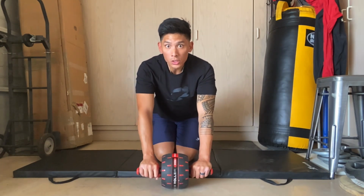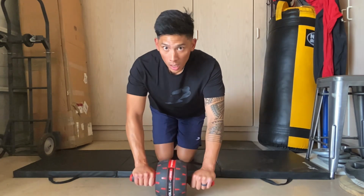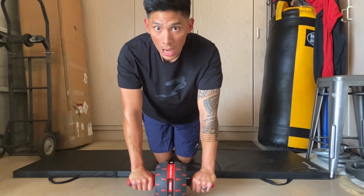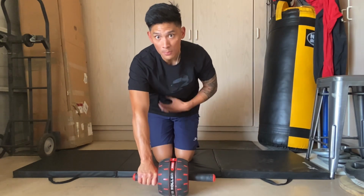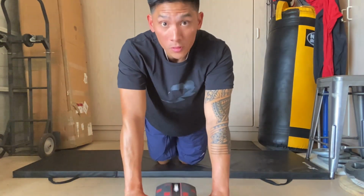What I don't like to do is come all the way back to where your butt is almost touching the back of your heels. You want to come up to about right here when you stop and go back out. And what that's doing is it's keeping tension on your core. So you can feel that assist.